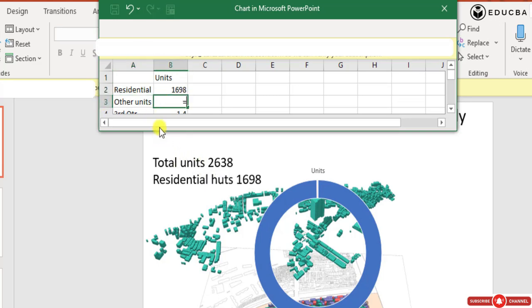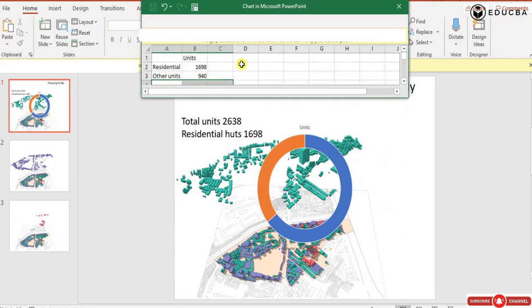So I'm putting a formula saying 2638 minus this cell of residential units, and I am deleting the remaining part. Saving it.